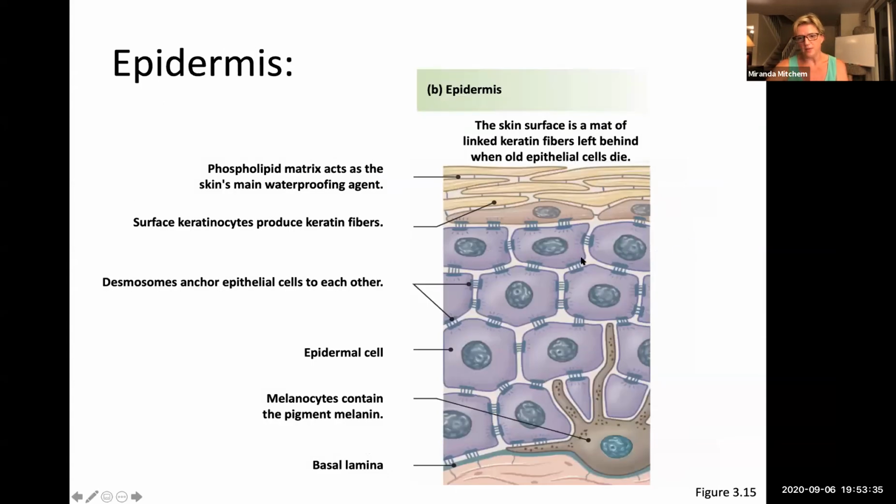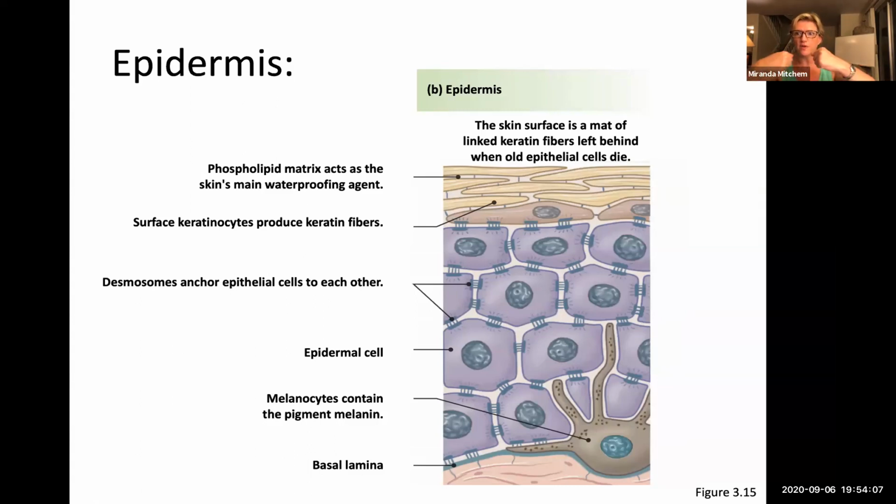So looking at a little bit simpler of a picture, we've got the epidermis at the top, and these are primarily dead skin cells that have keratin, that protein that gives the waterproofing ability. Below that, we've got different junctions here. See all the junctions between the cells. Every cell is connected. So we're looking at desmosomes in the skin, because the skin is one of the places where we see desmosomes as well.